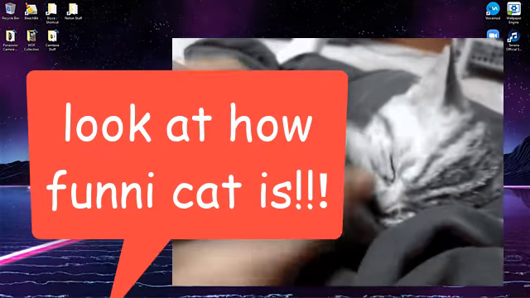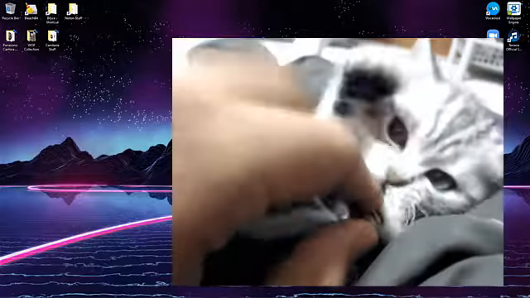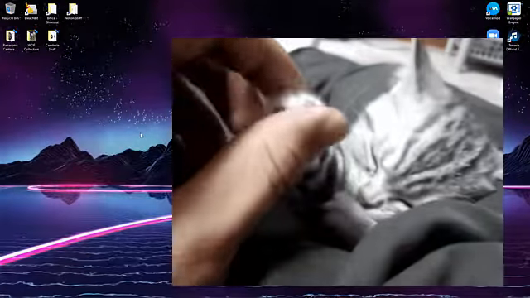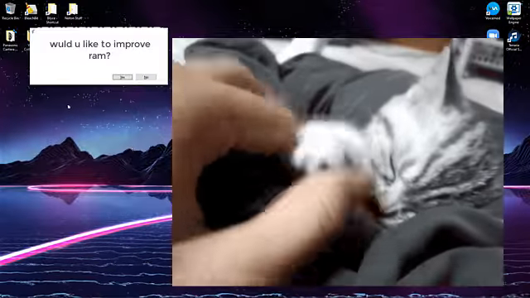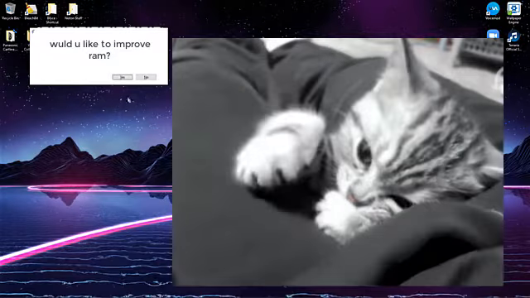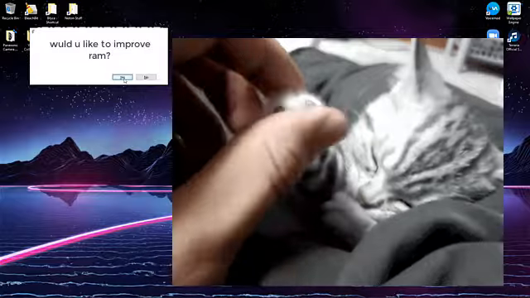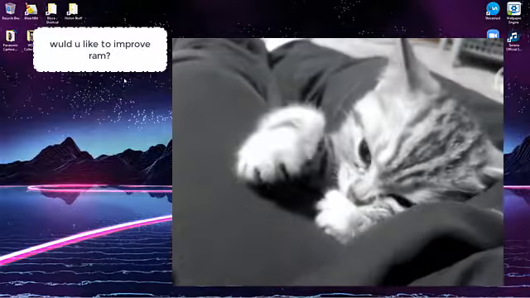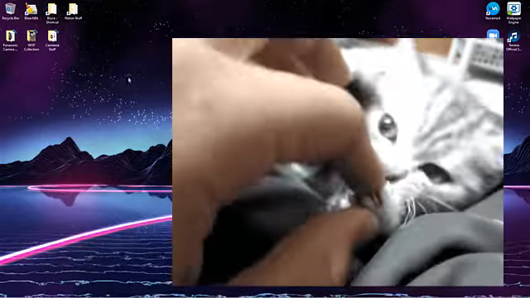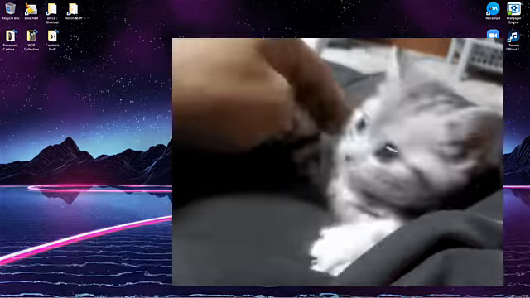Some people have complained about how bloaty Windows can be. And this is a fair complaint. But there's a way to really help at least your RAM performance if you do Alt, Shift, and Print Screen. It brings up this little thing right here, and basically what happens when you do this, you press yes, and what this is going to do for your computer, it's going to vastly improve your RAM performance. It's going to make things a lot easier.